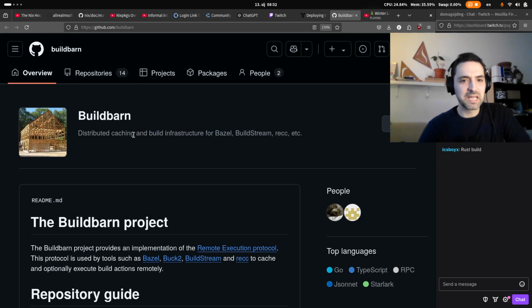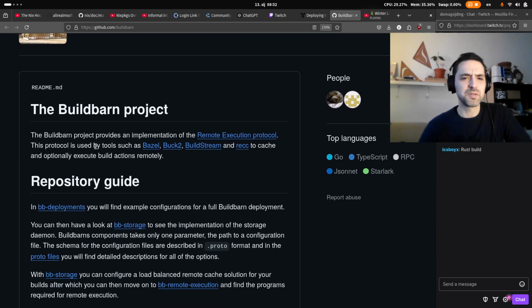Buildbarn, distributed caching and build infrastructure for Bazel. There are so many of these now. So this is build infrastructure for Bazel. I thought Bazel is the build infrastructure, but no, this is about something else. The Buildbarn project provides an implementation of the remote execution protocol.